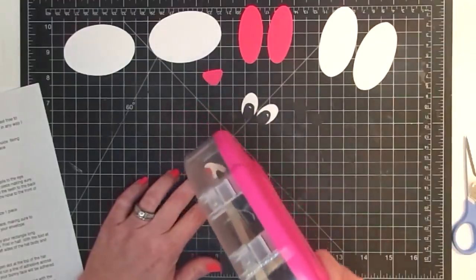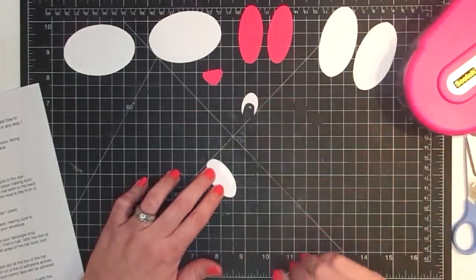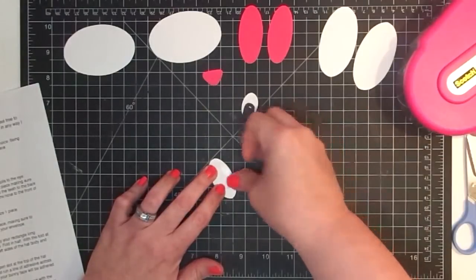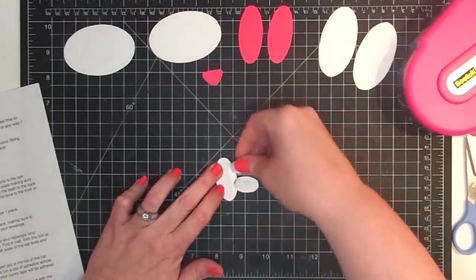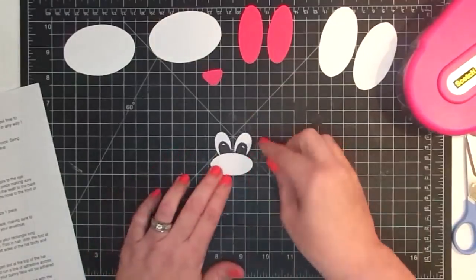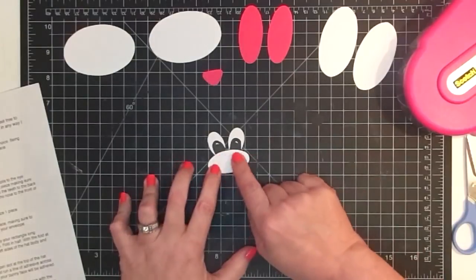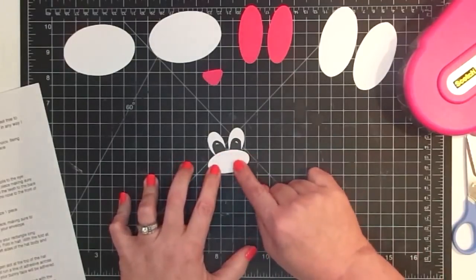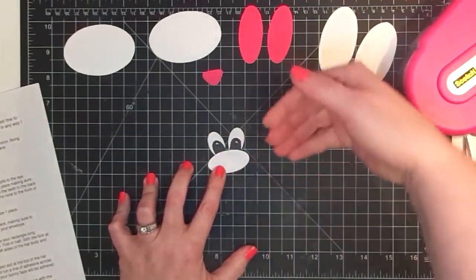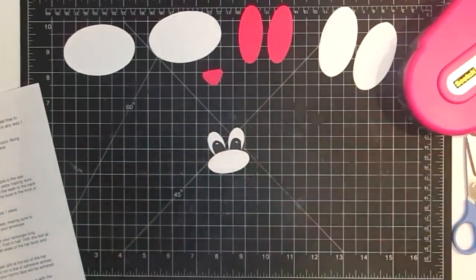Now I'm going to use ATG for the purpose of this tutorial just to make things go quicker, but if you want to use a wet glue, that would make perfect sense. Some Tombow or something like that. So now we have our eyes down. The instructions tell you to make sure that your pupils are slightly behind face piece number two. And the reason is you want it to look kind of like they're sitting on the little nuzzle or the little nose piece of the bunny.